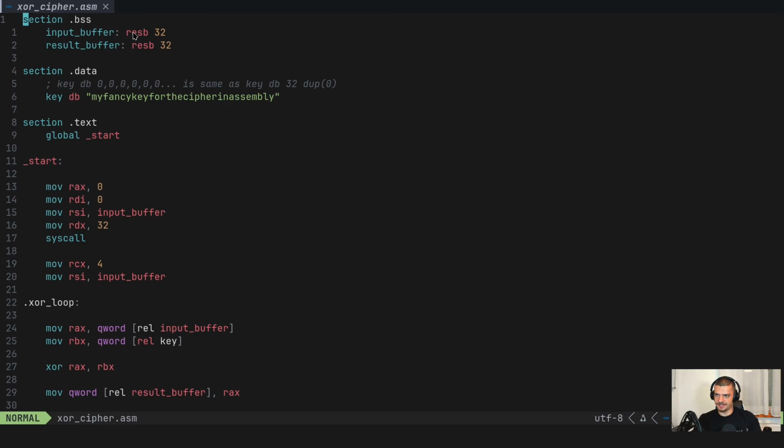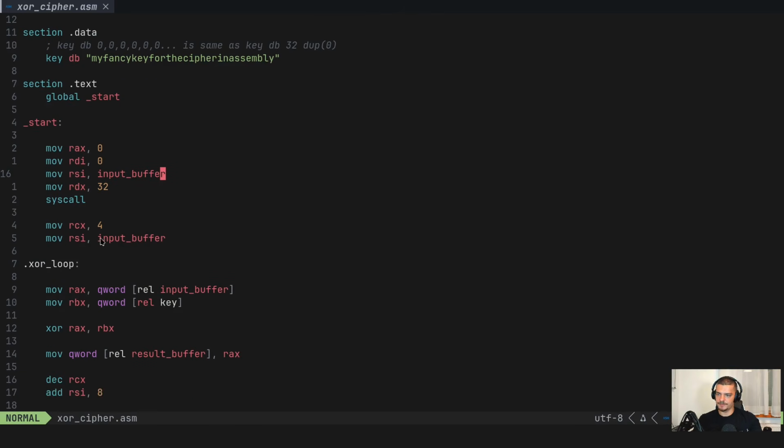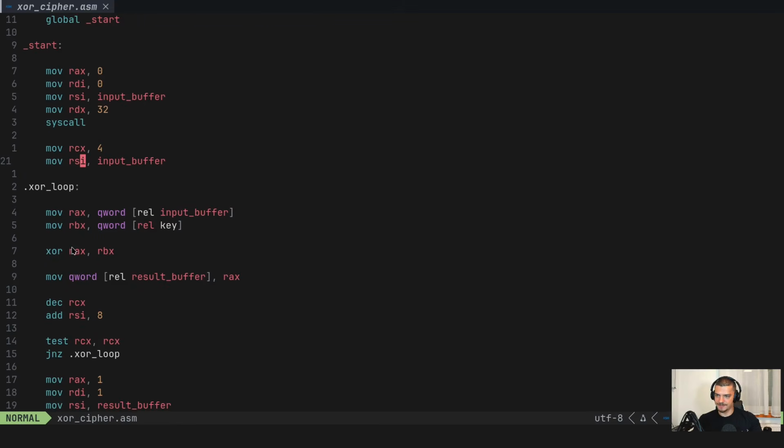Let's go step by step again. I have an input buffer, I have a result buffer. I have my key, which is 32 bytes long. I start by getting 32 bytes of input into input buffer. This should work. Then I say I have a counter for, I'm loading the input buffer address to RSI. I'm saying move, oh, of course.